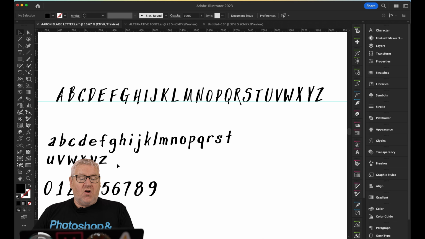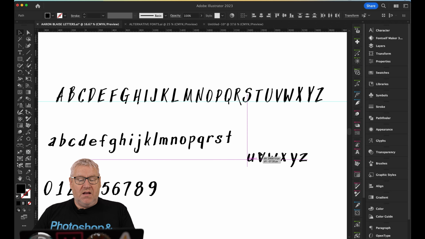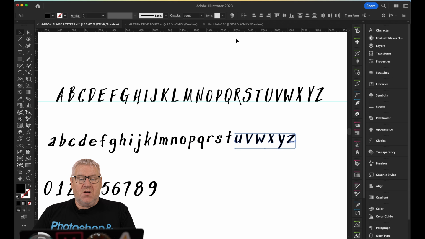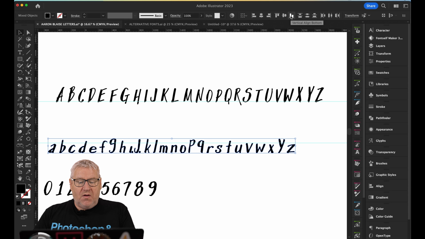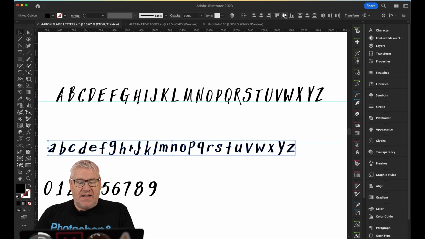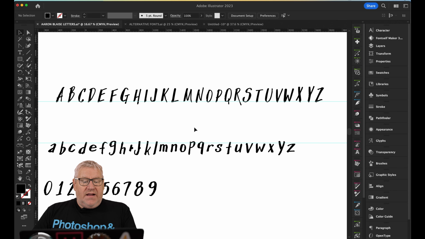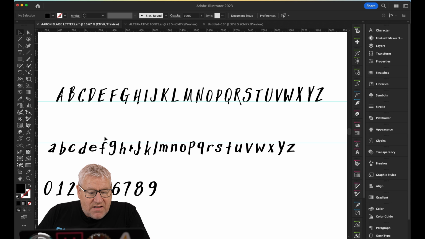We can then work on the lowercase. So I'm just going to bring those over. I'm going to quickly do the same thing, bring down a line, and I'm going to select everything, and then I'm just going to pop it on that baseline. In fact, no, we want it a little bit higher than that. We're going to go centered for now. Again, this will require some adjustments. So if we just look through these letters, let's have a look.